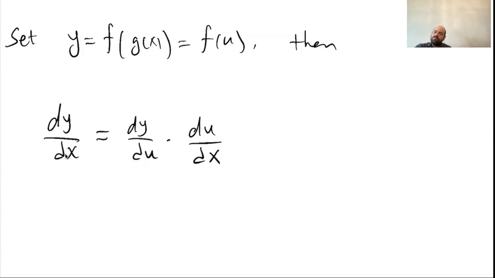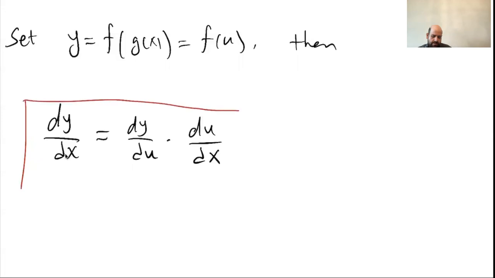For the formal proof, we need to use the limit definition of derivative, right? We did a formal proof using limit definition for product rule and quotient rule. But this one, the formal proof is a little bit more complicated. I want to skip it, but you will learn it in analysis 1. If you take math 225 analysis 1, you will learn the proof for chain rule in that course. Okay, so for now, we just want to understand the concept and the application for chain rule. For the proof of chain rule, I'll refer you to 225 or analysis 1 course.